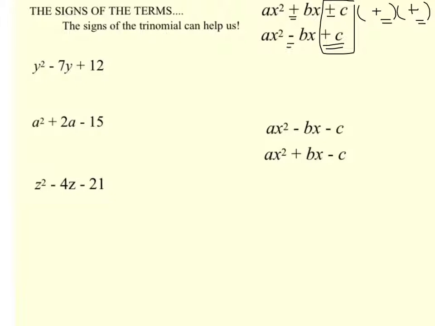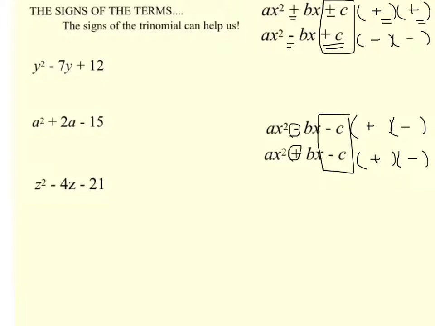If this middle term is negative, they both had to be negative signs, because I can multiply two negatives together to make a positive, and I add two negatives together to make the negative. So if you have a positive constant term, your signs have to be the same. They're either both positive or they're both negative. Let's look at this one. Here, my constant term is negative. The only way that could happen is if one sign was positive and one sign was negative. The same thing's true no matter whether the middle term is negative or if the middle term is positive.